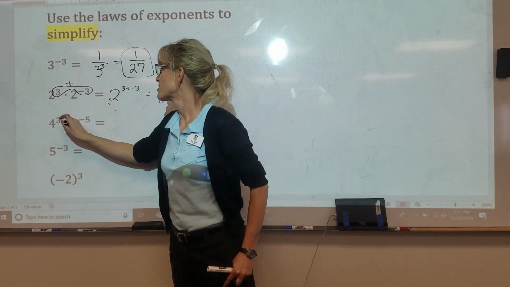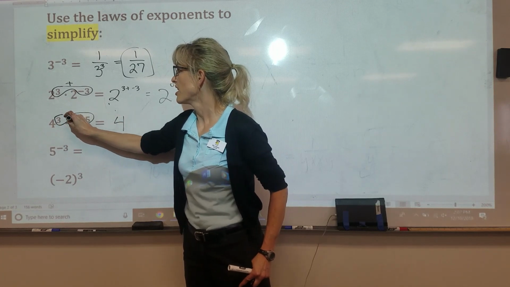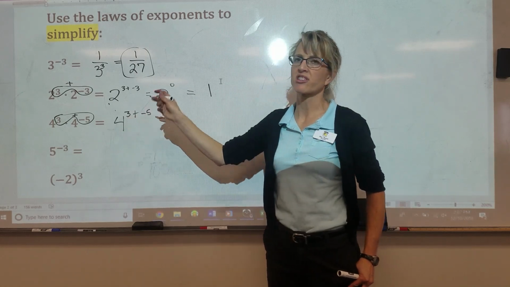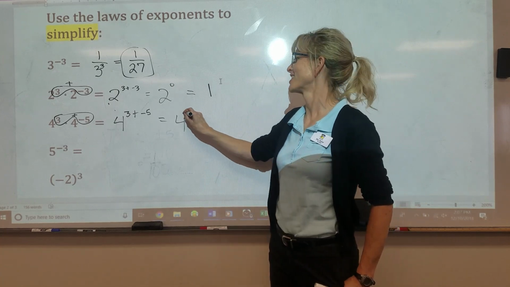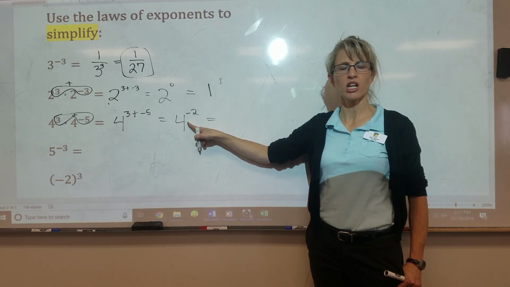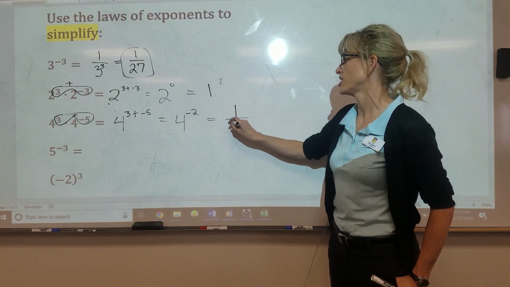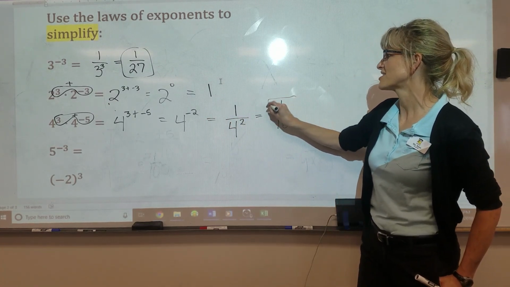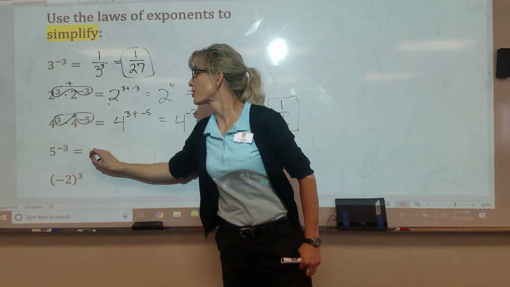Let's try Kaylee's way in this one. The bases are the same. Let's keep the base the same. 3 plus negative 5 would give us 4 to the, what's 3 plus negative 5, think? Lexi? Negative 2. Negative 2, very good. Is that in simplest form? No. So how should I rewrite 4 to the negative 2 using my new law, Gage? 16. Oh, you are good. You did that step all in your mind. So 4 to the positive 2, which is 1 over 16, simplest form. Boom. Excellent.